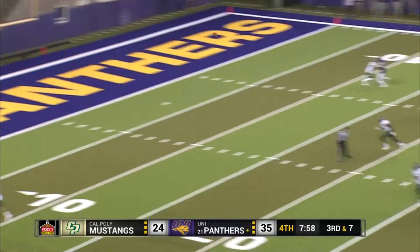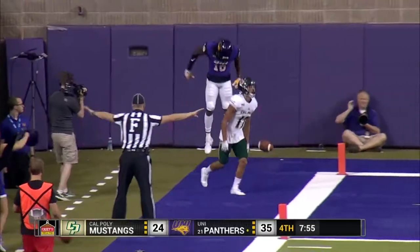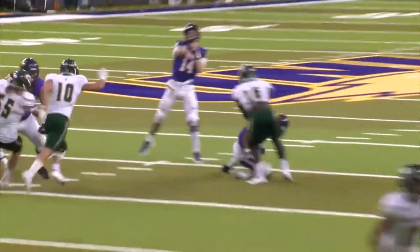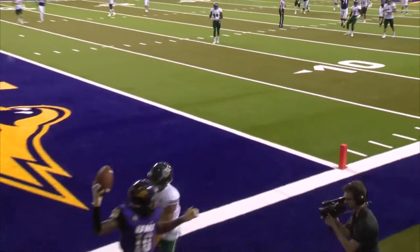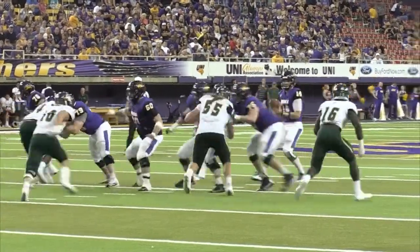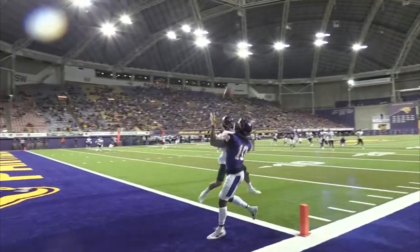Dunn back to throw, looking for Fountain — looking for his third touchdown of the day. He's out of bounds. He caught it, but he ran out of purple. D'Reese Fountain — and sometimes it's really difficult to do — but we've seen this a second time now where he's come down with a great catch, but out of bounds.